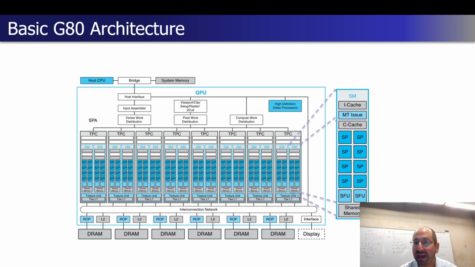And then when we zoom in on an individual SM, it is different than your CPRE 381 style pipeline. It's not that different in terms of what's going on here. There is additional hardware of the type you will learn about more in a CPRE 581 of how am I scheduling multi-thread, so multi-threaded issue. How do I get 32 or maybe 8 threads per cycle off at a given time here?